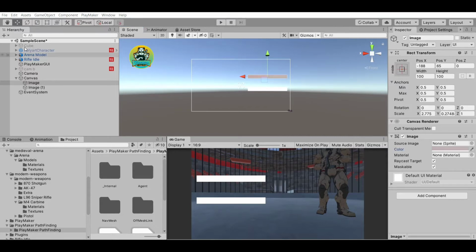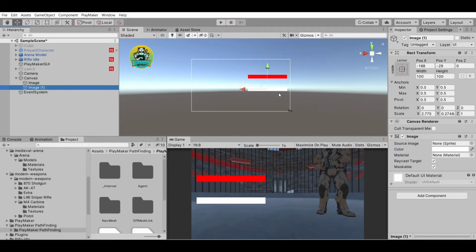So both of these, I'm just going to set to the same color, red and green, I guess. One of these is red and the other must be green. No, both of them must be red, I meant, because we're not working with the green one yet. So that's still a work in progress.